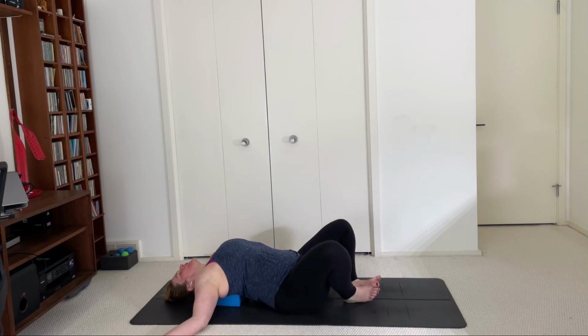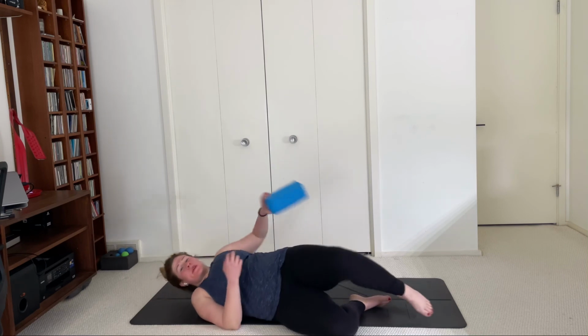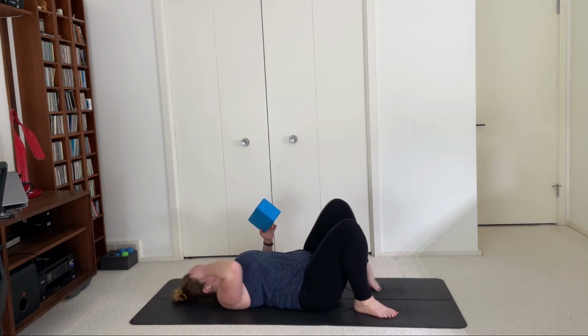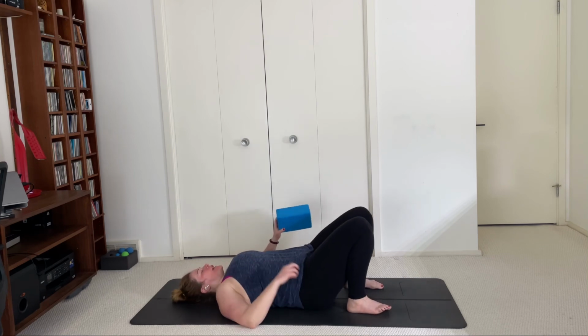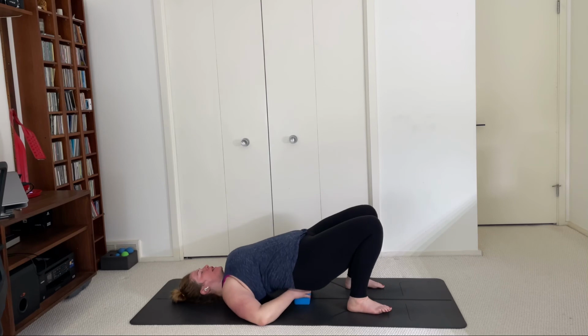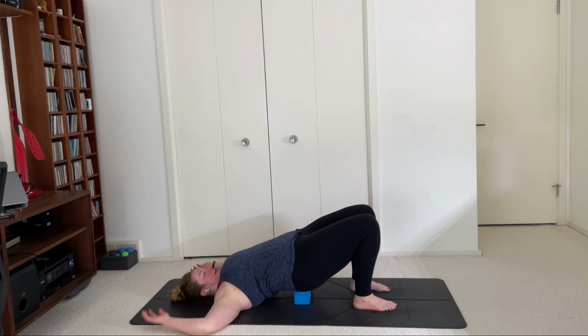Slowly bring the knees together. Roll to one side so you can move the block out of the way. Keep it handy. All right. From here, we're going to slide the block underneath the sacrum at middle height. If you don't have a block, you're going to just lift up in a bridge and hold. Breathe. If you're using the block, you can flip the arms up to cactus.